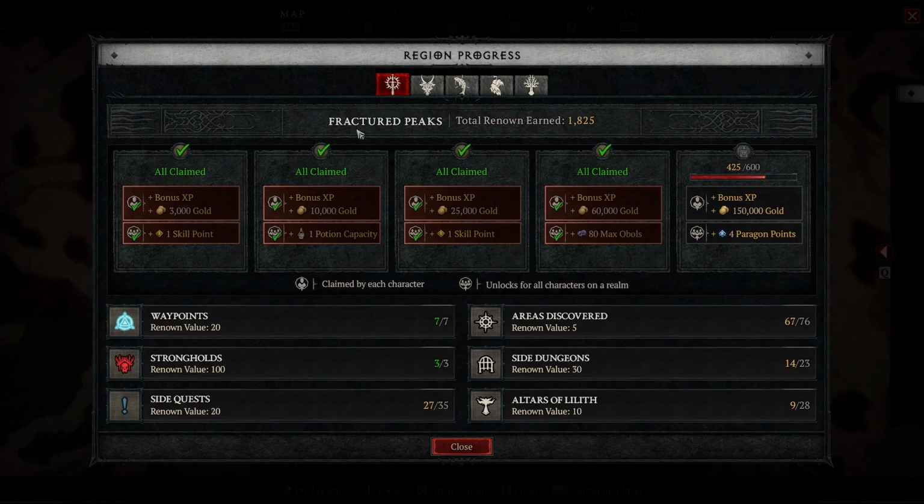I also want to point out real quick that I have none of my Paragon points from Renown yet, and I'm definitely missing some Lilith statues as well, so with those 20 plus extra points you could be well into your third board by level 70.